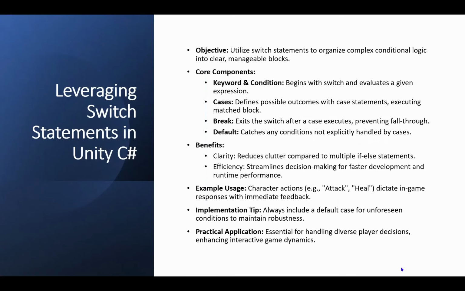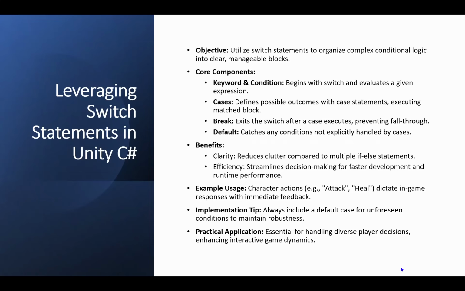So we'll discuss a powerful tool in programming, the switch statement. It's perfect for situations where you have several possible paths or outcomes based on a single condition. So let's dive into how you can use switch. You can use a switch statement to control a character's action in a game, making our decision logic cleaner and more manageable. So why use switch statements?